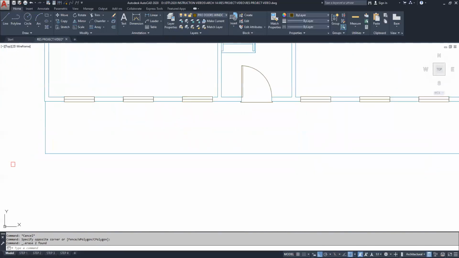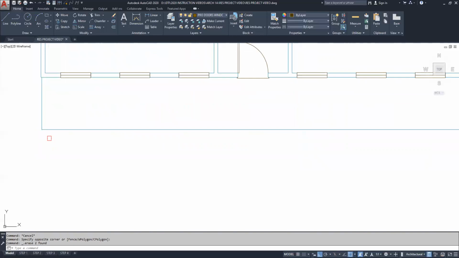Okay, now you want to get the posts in the right spot first before you put all the railings. So from the side, let's go over, it's 5 1/4 to the middle, right? So maybe I'll be nice and tell you what it is to the side. You can figure it out yourself, definitely.